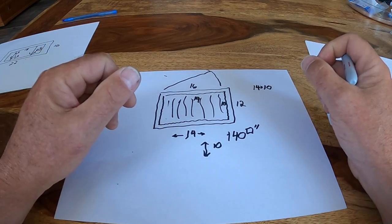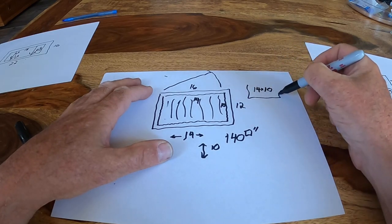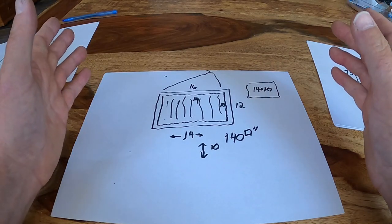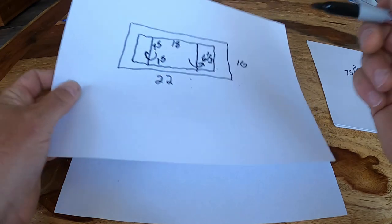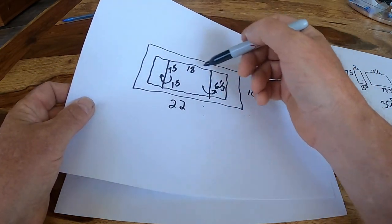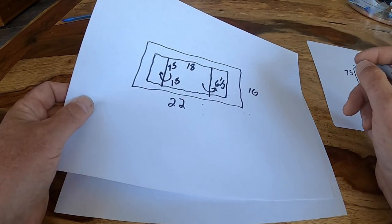I'm going to close this video up. I'm going to go search online and see if I can find anything on a trailer vent that's 14 by 10. That's where we're going to go. That'll cool this guy big time. So in the final analysis, I'll put the vent on the top and I'll fix these so that all of this air is being blown out. I don't need to share any going in.